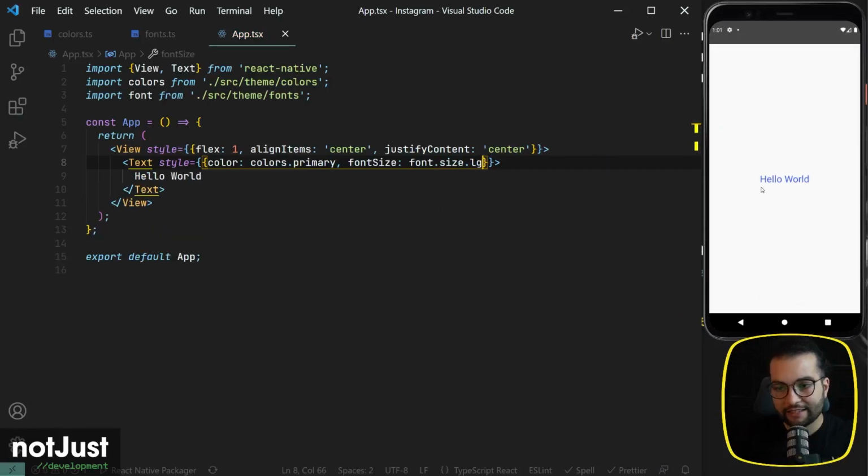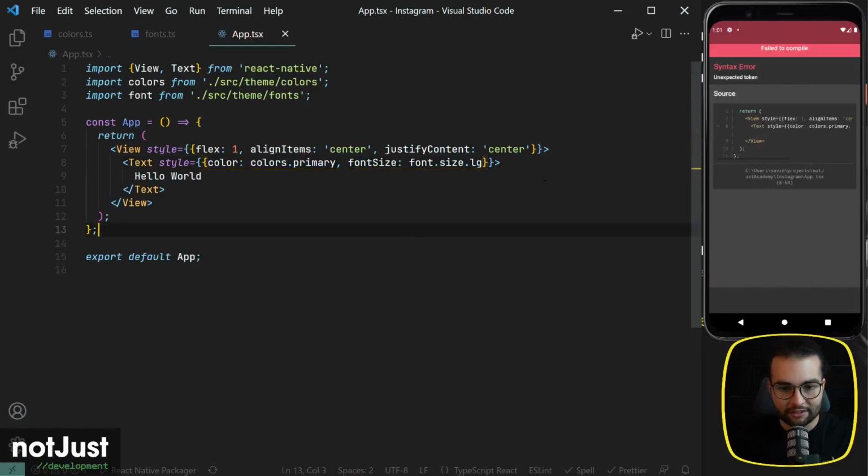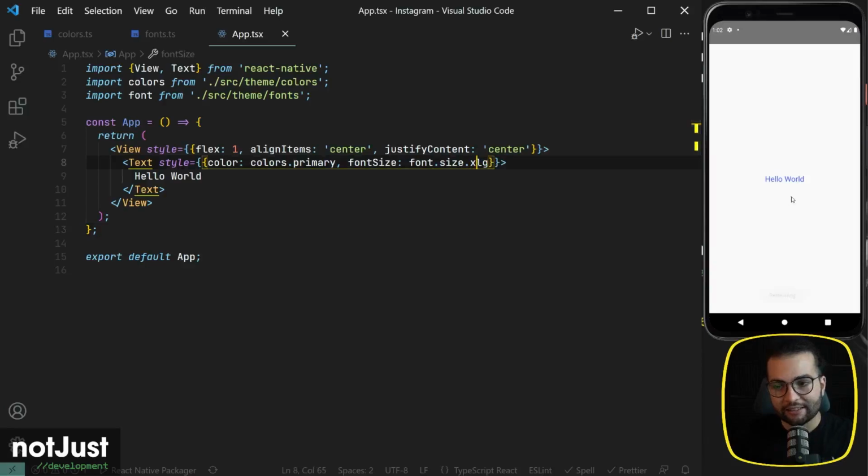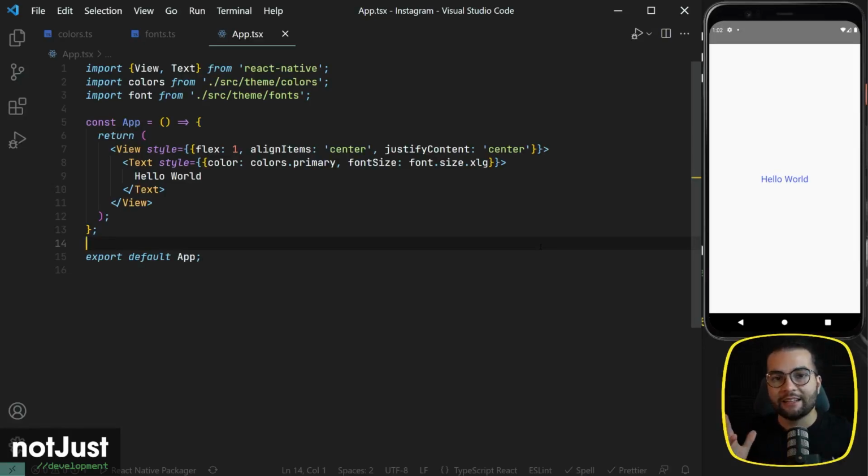In this case, it's going to have only one option and it's going to display it like this. Or we can do, okay, let's check extra large. Okay, now it's better. So you see that when we have fewer options to choose from, it's better, and the application is going to be more consistent.